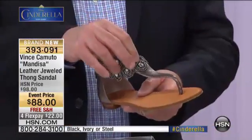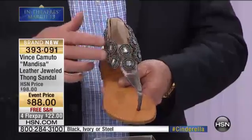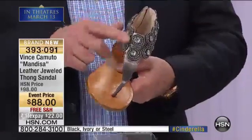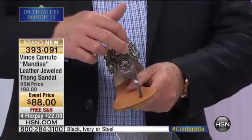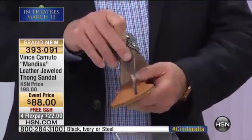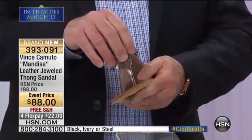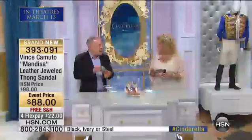Again, a little bit more flat here, a little bit more sophisticated, if you will, in the construction. But now, instead of taking all the embellishment on the T, we put it around the ankle. So 2 rows, all graduated, all set with 2 colors of stones. You've got the big one in the middle, and then surrounded by all these little beads that go around here. All this handwork almost has a little bit of a Middle Eastern feeling to the way the stones are. A little boho chic, exactly.